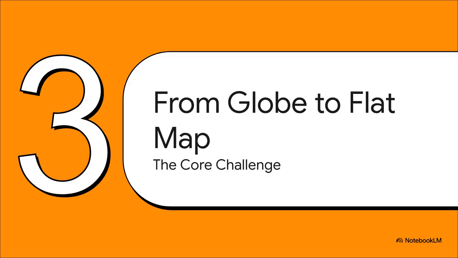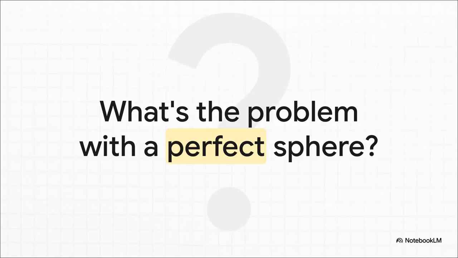And that right there, that's the core of our story. We've got this perfect globe that maps out our crystal, but how do we get actual, precise numbers from it? How do you take a globe and turn it into a flat, usable map? So, I know what you might be thinking. What's the big deal? A sphere sounds pretty easy to work with, but here's the thing about doing precise math. Curves can be a real headache.